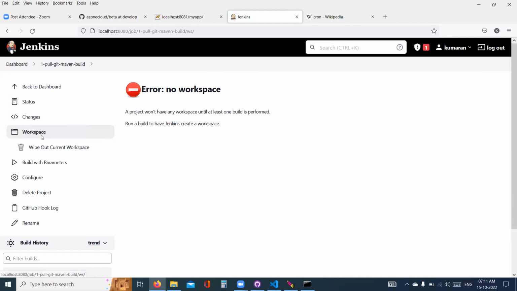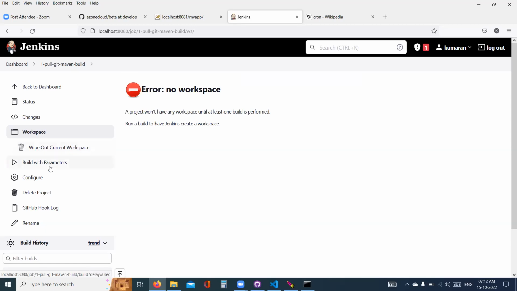It will download the artifacts. It will run the artifacts just to make sure everything is in one place. Instead of things running wherever they are, under workspace it will create a folder with the name of the job where you will see all your inputs and outputs. Very soon I'll show you.